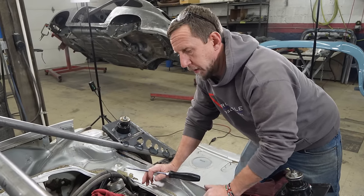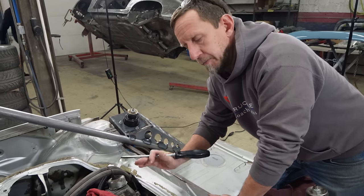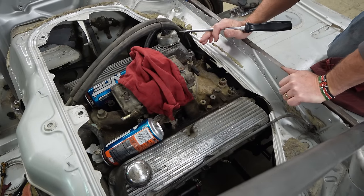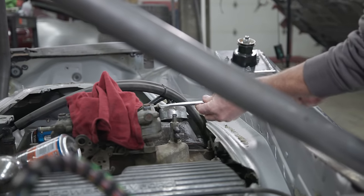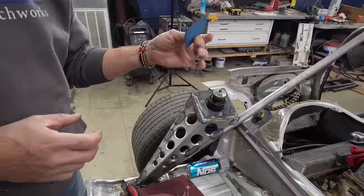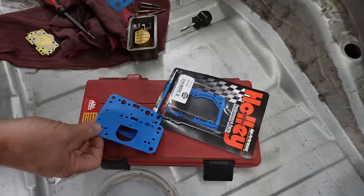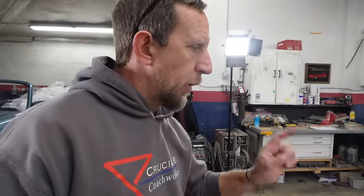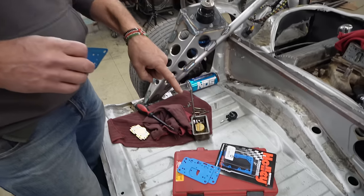We're not gonna take the whole carburetor apart. We're hoping it just kind of fires off, but we think we can, the plan is to do that and at least make it smoother when we go to start this thing up. I removed the bowl from this end, took the gasket off, and it raised a couple of questions because there's nothing in this gasket kit that looks like what I just took off. I'm going to take off the other side and see if it is as symmetrical as I think it is, because I've been told this is the right gasket kit.